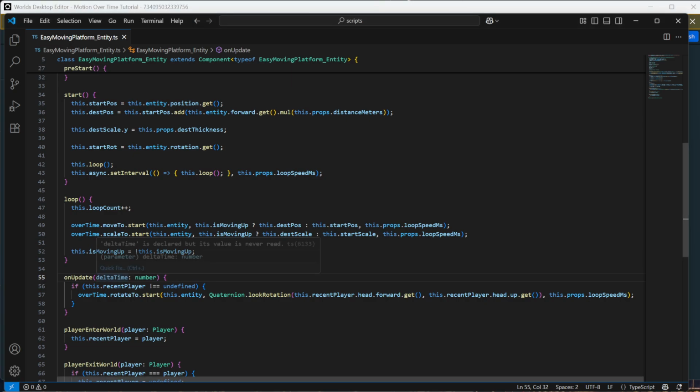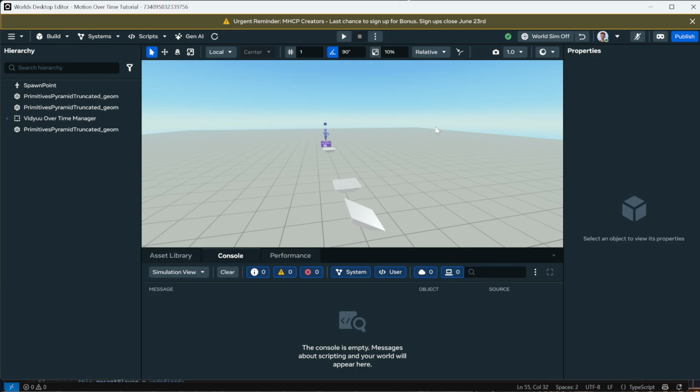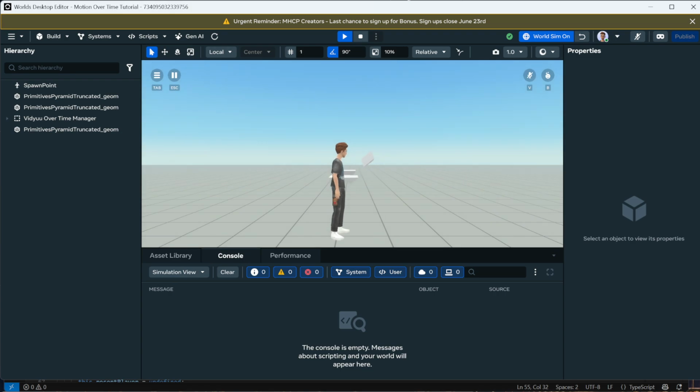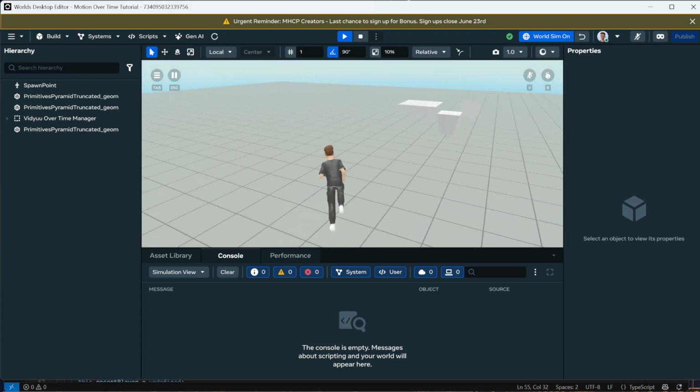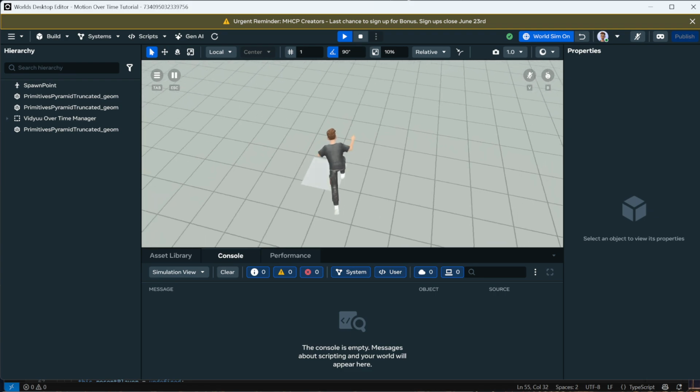Let's check this out. On update, if recent player does not equal undefined, over time rotate to look rotation. That seems strange. Didn't seem like it was happening instantaneously, but I was moving my head. Oh, right, it's a desktop.